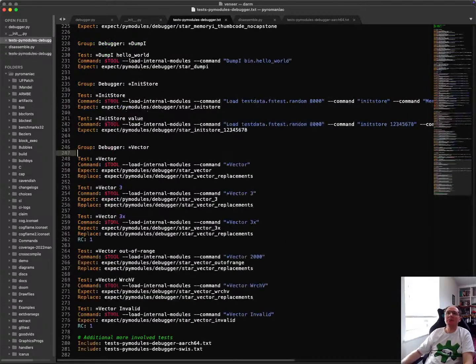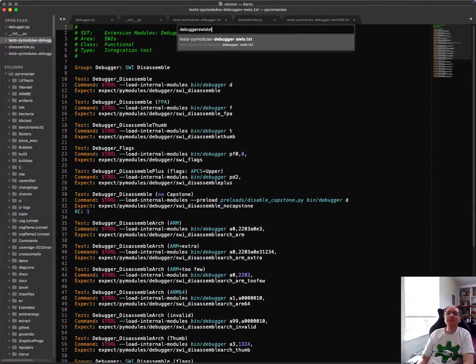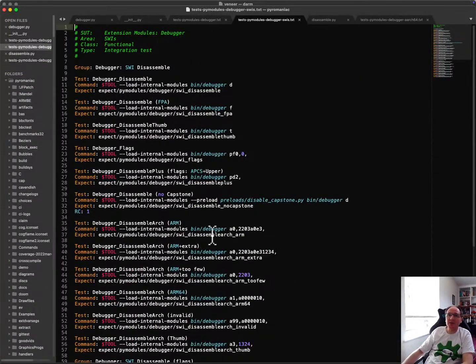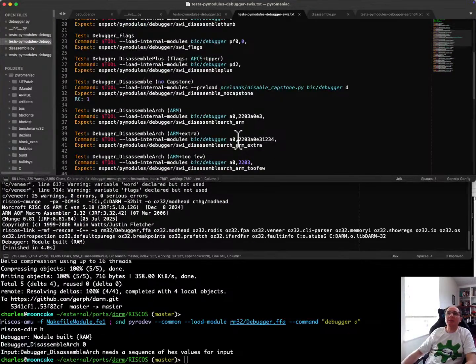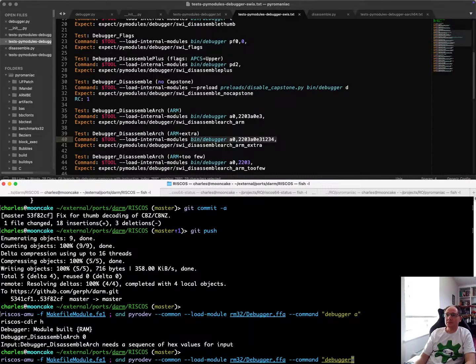That would be very odd, would it not? Or maybe it's in Debugger Swise. Ah, here we go. Yeah, these sorts of sequences. So we've got Debugger. I don't know what that does, but that is an instruction, so let's give it a whirl. Move that to the top of the screen. We can look at it. Take off bin slash at the beginning of that.